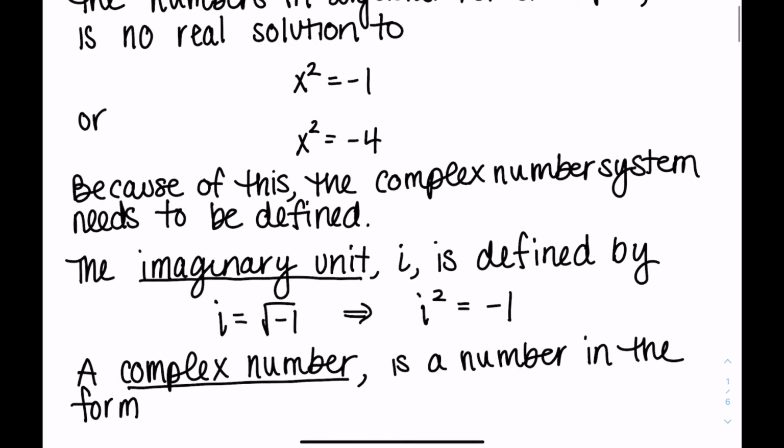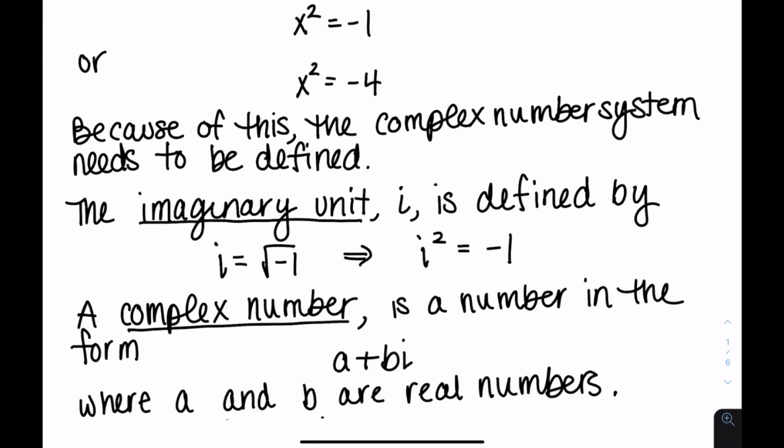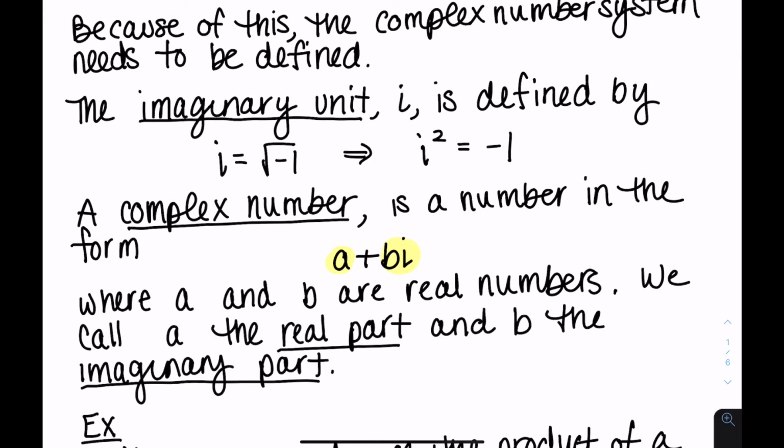Because of this, we have something called a complex number. It's going to be a number in a specific form where it's got an imaginary component to it. So it's going to be a plus b times i, where a and b themselves are real numbers. Like 3 plus 7i, 4 minus 3i. It's got a real part to it, this a, and then you've got a piece that's imaginary as well. So we say a is the real part and b is the imaginary part. Complex numbers are going to help us solve different types of equations where you get something squared equaling negative.